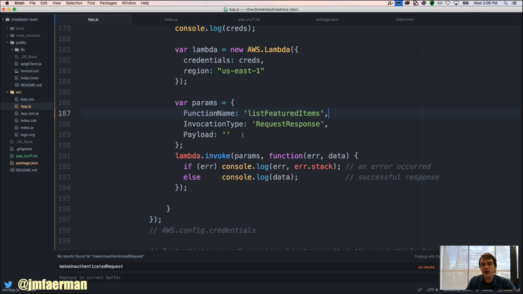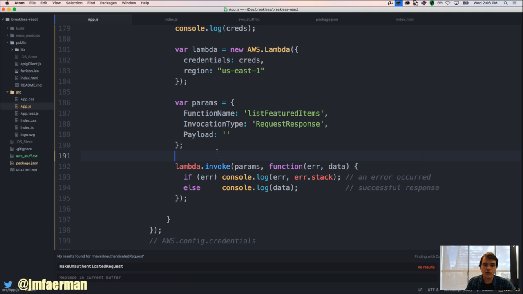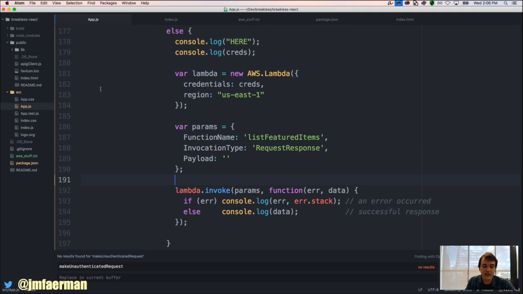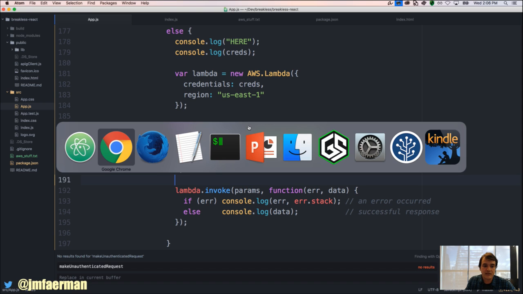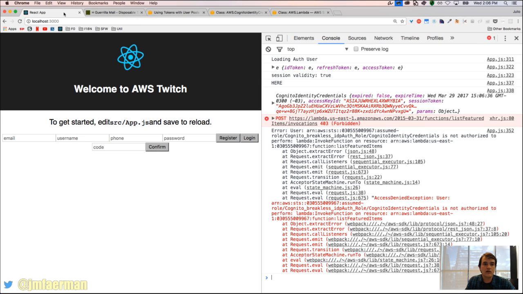And I'm betting that it should be an error because our authenticated credential does not have access to do this. So in our React app, we should have a 403 forbidden because the Cognito identity credentials are not allowed to invoke the function on the resource.